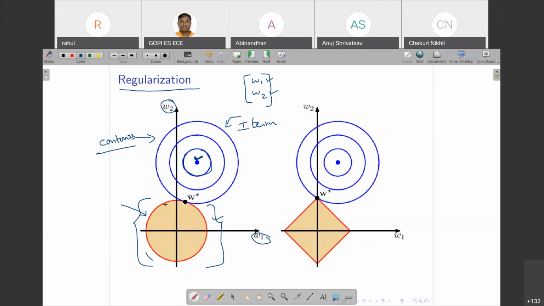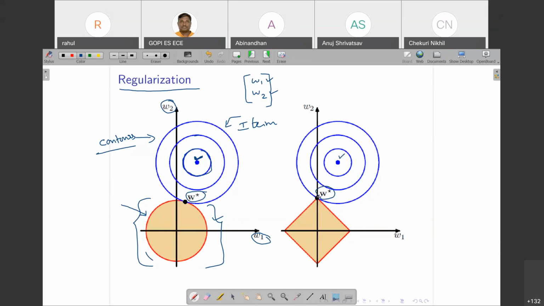It should be within that range. So if that is the case, the solution now ends up with W star rather than this, right? So this is another constraint that you see here. The constraint need not always be the squared thing; you can have something like this also. This is the constraint now. Without the constraint, this is the solution. Now with the constraint, this is the solution you are getting for this W.